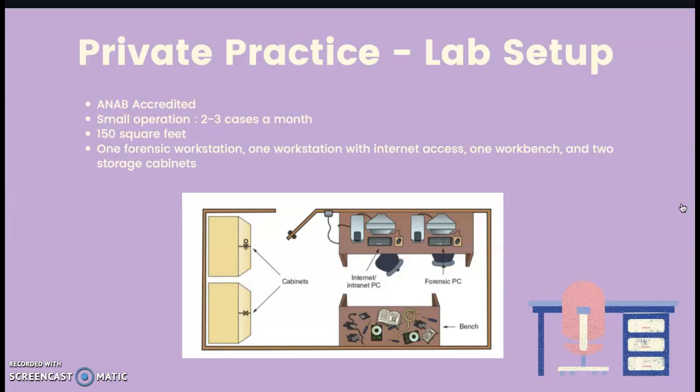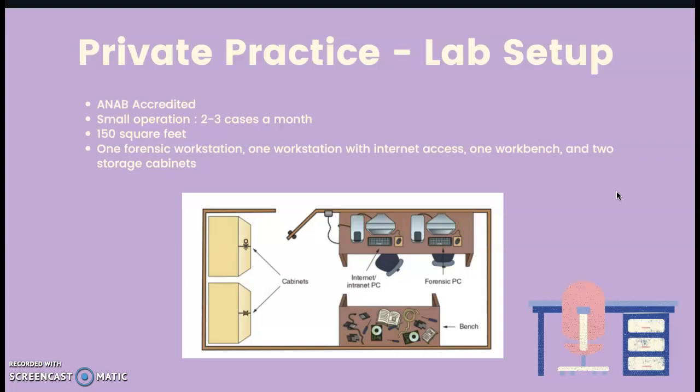Usually when you're setting up a digital forensics lab, you do need a business case. In this case, my business case is quite simple because I'm the private practice. I own the private practice and I am the sole proprietor, which means that I can either raise the funds to create my own digital forensics lab or take out a bank loan. In this case, I have taken out a bank loan.